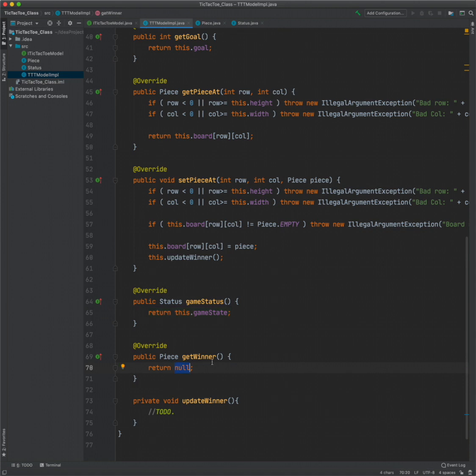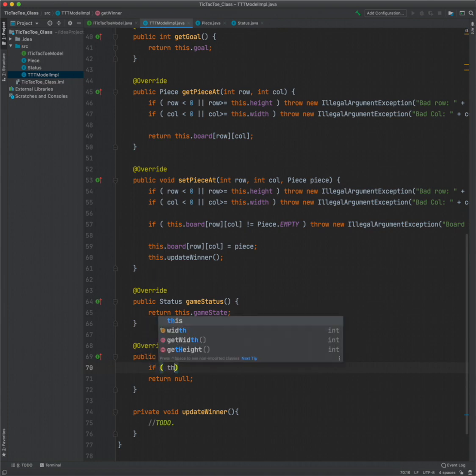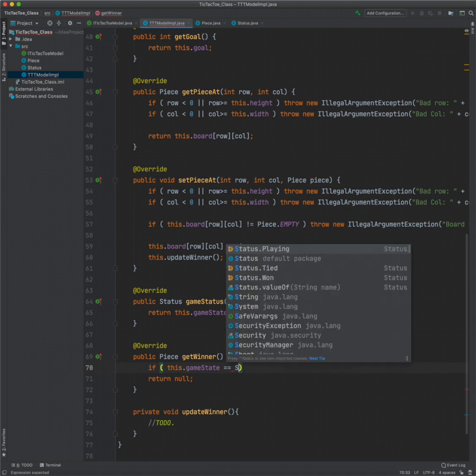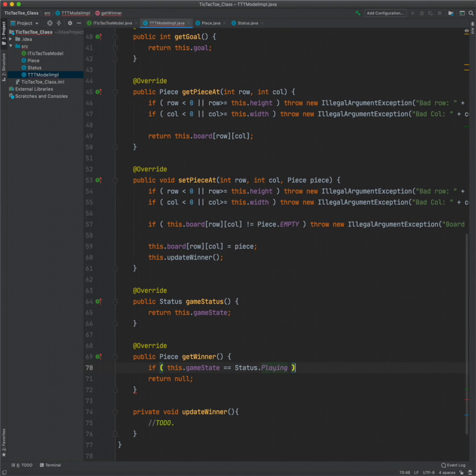So here's the thing, right? If somebody tries to get the winner while we're playing the game, we shouldn't allow that. So we can say, hey, if this dot game state is equal to playing, what did we call this? Yeah, status. Status dot playing. There we go.